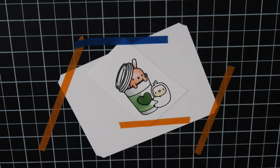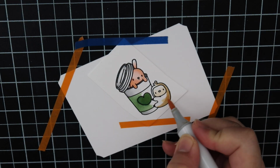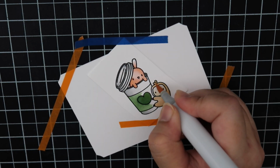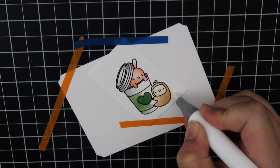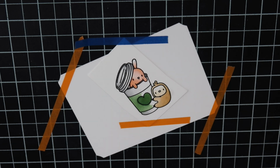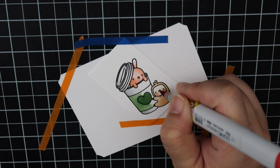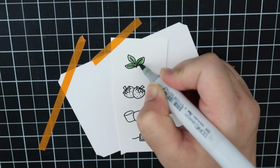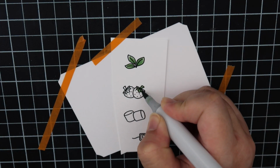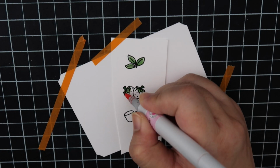So for the shadows for this white cup and white lid, I think the easiest thing to use is one of the gray colors that has 0, like an N0, a T0, C0, whatever 0 is, because it's so light that it won't leave a harsh mark. So you can just swipe the paper and kind of lift it up at the end, and it won't have a harsh line. So it's just easy to make a shadow that way.